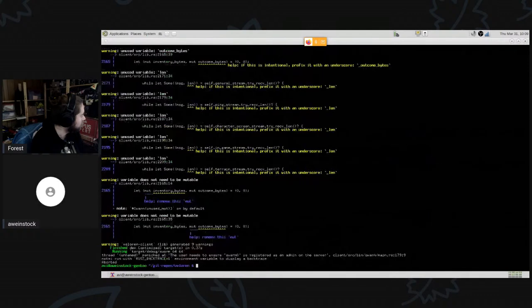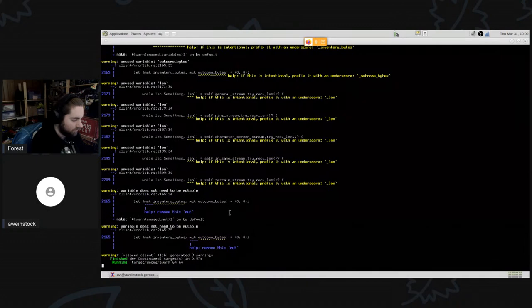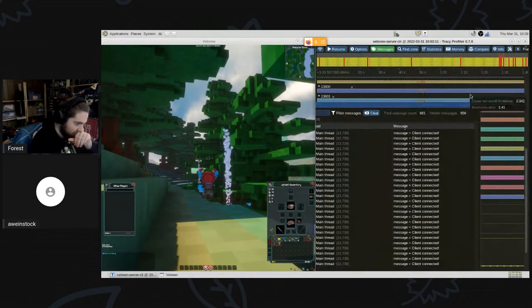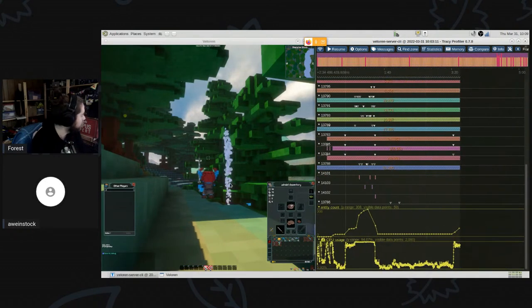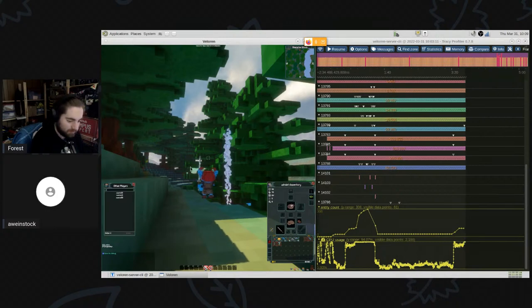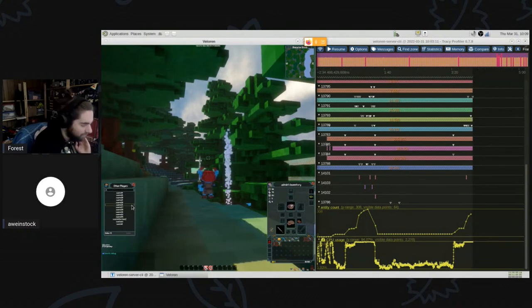So now I can run the swarm again because I may have gotten the syntax right for that. Let's see. Yep, entity count starts going up again. But they're not yet showing up in the other players list. Oh, they are now. There's probably some friendly delay there so that they don't all join at once. I think it was so they don't ping the auth too much or something like that.